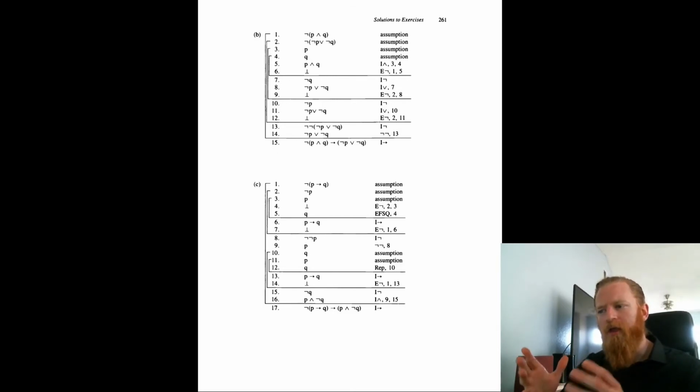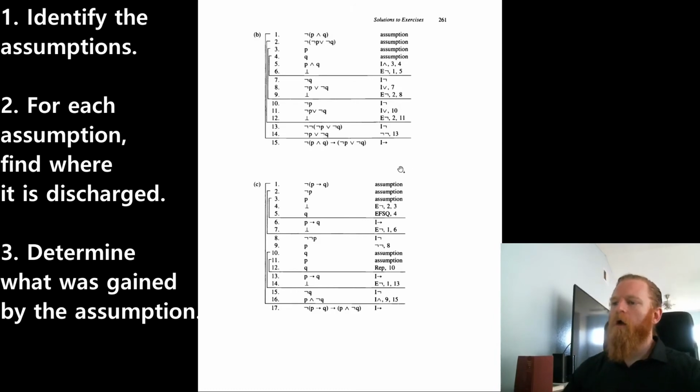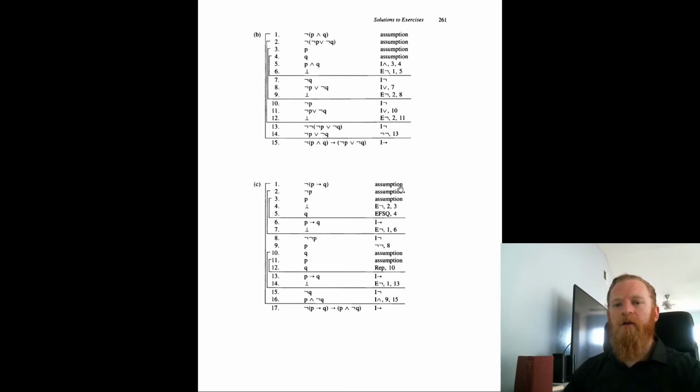Now we need to go and look at the assumptions. Why do they make each assumption? The first assumption is made, as we already addressed, because what we're trying to prove is an arrow statement. And in order to use arrow introduction, we always know that we're going to need to just assume the antecedent.